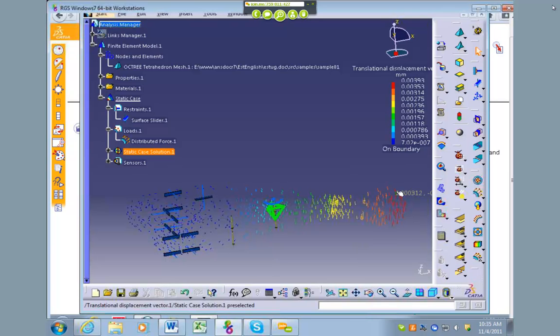And so we can tell that all of our displacement arrows are pointing in that direction, and most displacement occurred here at the end. So using just a little bit of common sense, we can look at this and say, hey, it looks like it worked okay. The accuracy of the actual results might not be correct depending on what numbers you put in and how you constrain it, things like that. But you can use a little bit of intuition to see if it generally looks like it solves correctly. So that's how you can do the displacement.